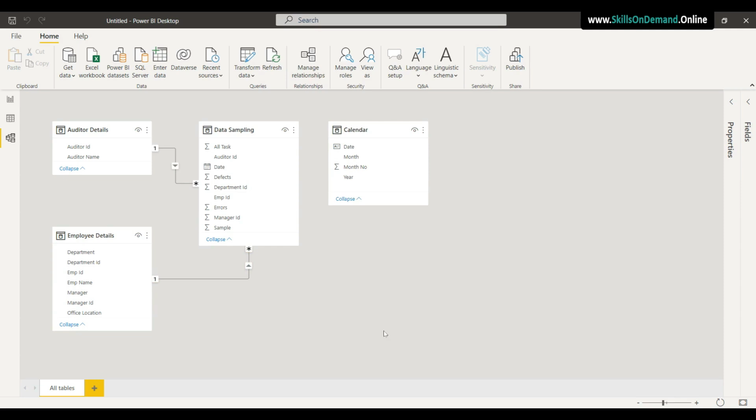The Data Sampling table is connected with the Auditor Details table using the Auditor ID column. Create a connection between the Calendar table Date column and the Data Sampling table Date column. Now, all our connections are created.